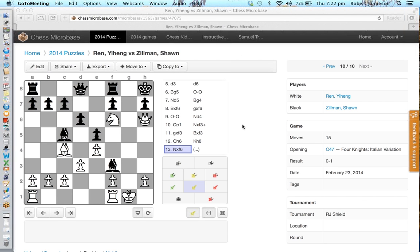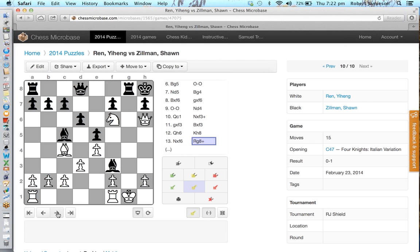Callum, what are you thinking? Queen takes f6 or something. We could do that. Queen takes f6, so Rachel said that. That would be okay, but I have an even better one. Remember I said look at all checks and captures? Let's look at rook g8 check. Knight takes rook. Queen takes check. King can't move. We put our queen in away. Checkmate. Black wins. So all of those who said white's king is in the most trouble, you were right. But most of you said black's king's in the most trouble, and you're wrong.